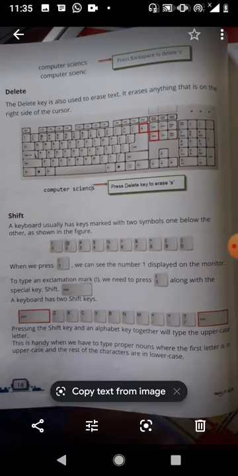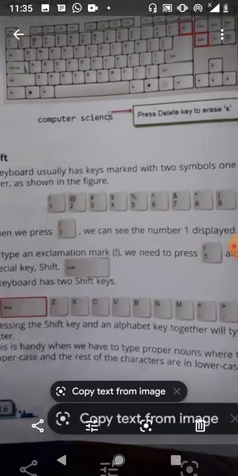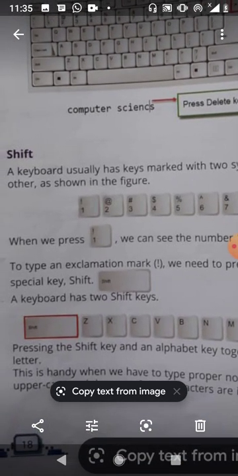Our next key is shift key. Children, I have explained you already. Some keys have two symbols, and like you can see these number keys.